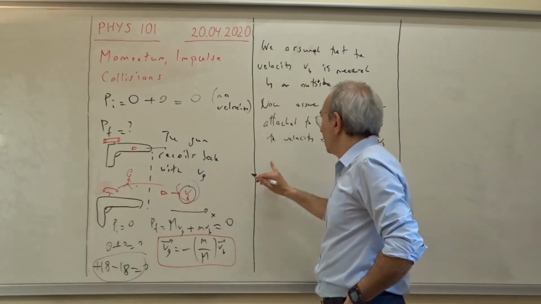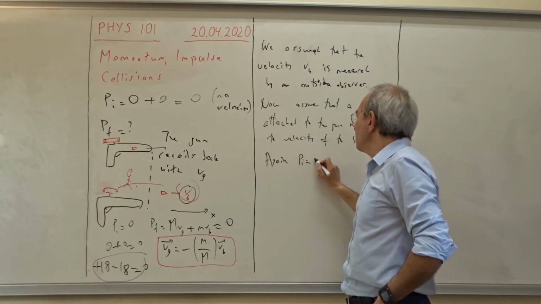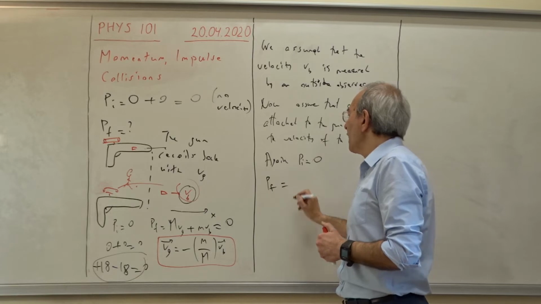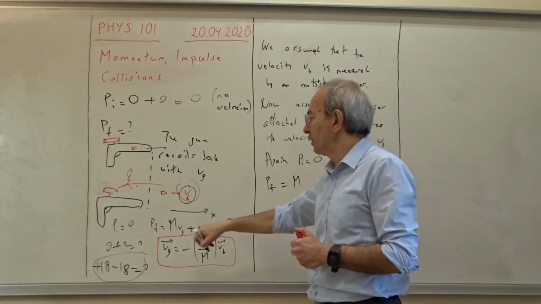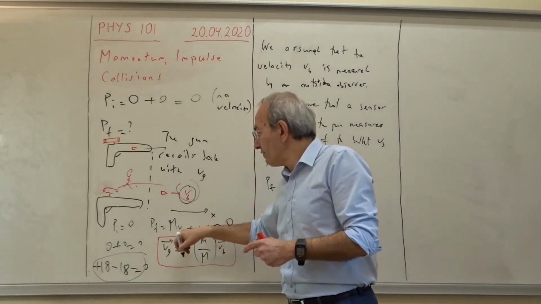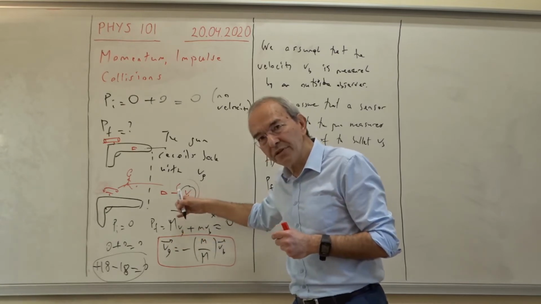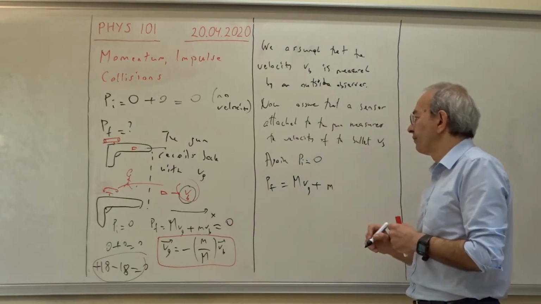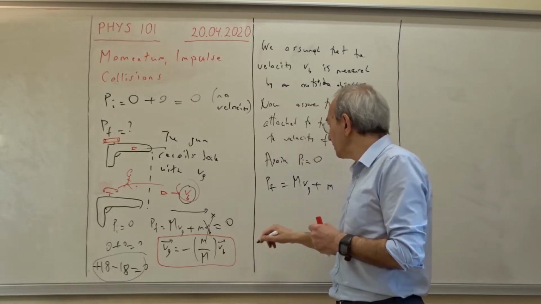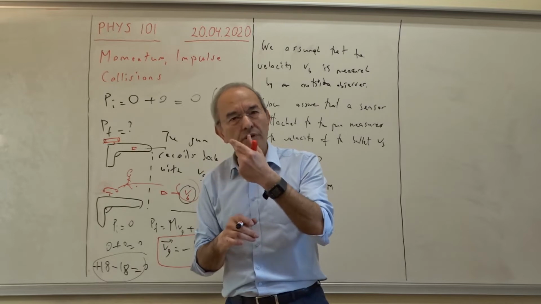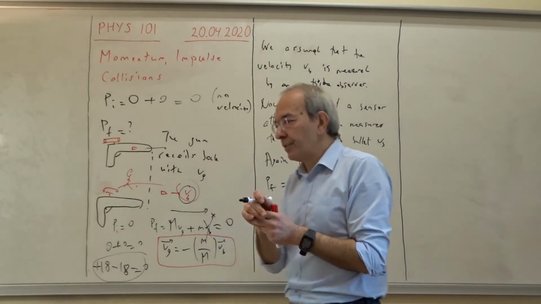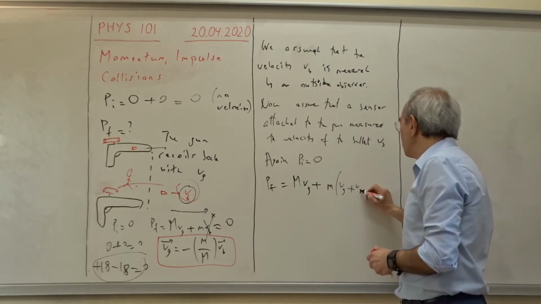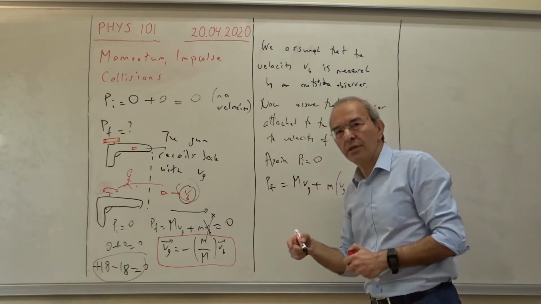Alright, then again, of course, P initial is zero before firing. There is no velocity at all. But PF now changes a bit. What is PF now? Mass of the gun just after firing times the velocity of the gun, which is something a bit different than the previous VG, plus little m times, but it is not VB anymore. It is VG plus VB. Or if one of them is negative, of course it has to be algebraically added, which means subtracted. So M times the velocity of the gun, which we don't know yet, plus little m times the velocity of the bullet, and this is equal to zero after the equality of the momentum.